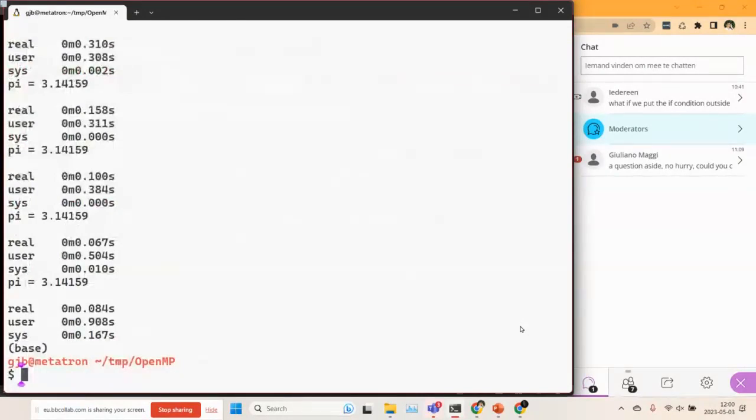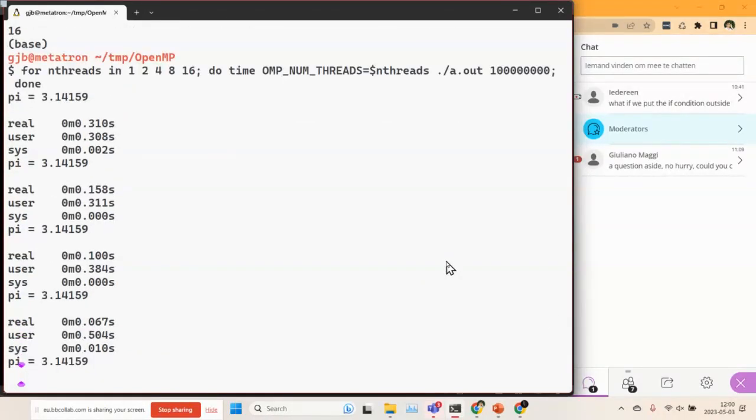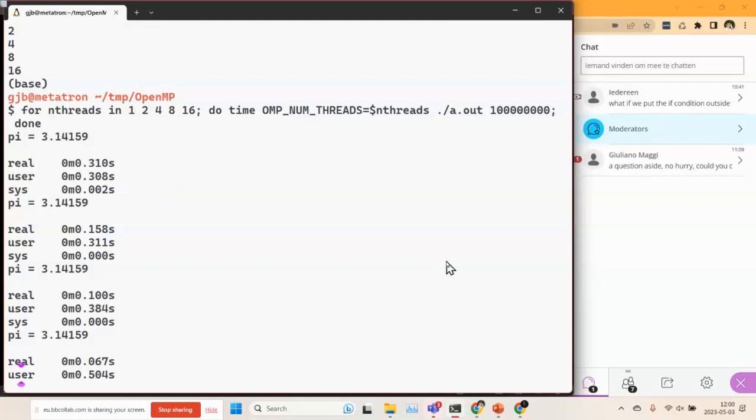Okay. So we get a decent value of pi each time, so that's good. We start with one thread, we start with 0.3 seconds. With 2 threads, we have 0.16 seconds. So that's divided by 2, so that's perfect scaling.